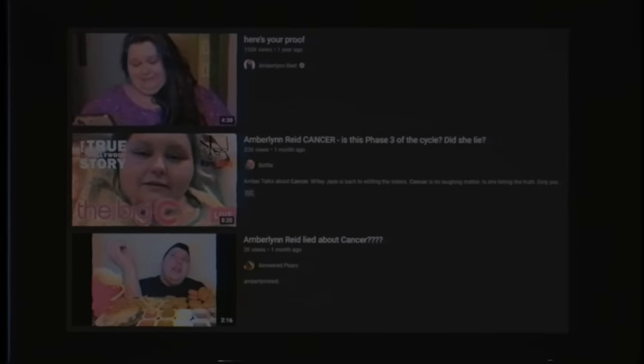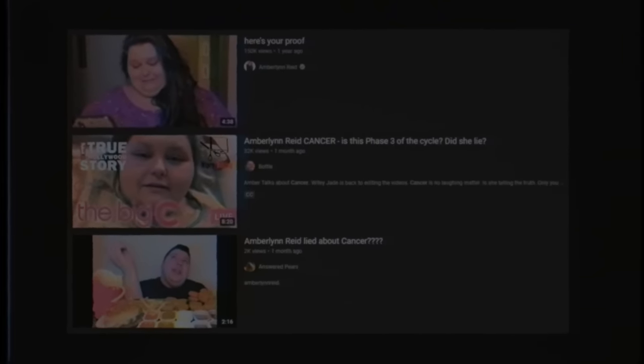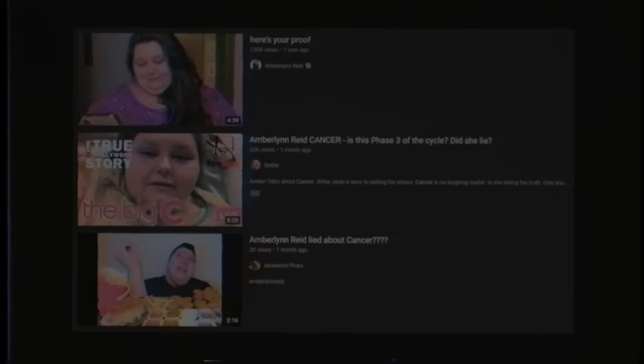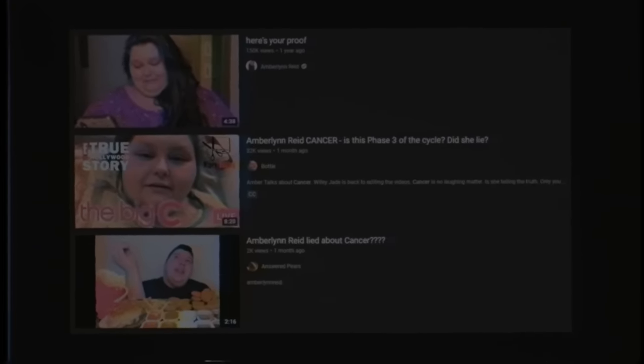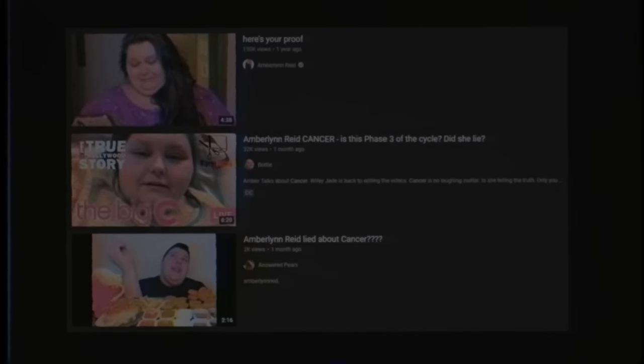Now, the next one is one of the biggest and most debated things throughout the entire Amberverse. This is something which in the last year has really been discussed quite a lot. And to me personally, this is an incredibly insensitive thing. This is the allegation of Amberlynn faking her cancer. In my opinion, I have not seen anything to actually prove that this has happened. A lot of people have been speculating and discussing this, and it even led, as I mentioned earlier in this video, to Amberlynn coming out in a YouTube video with actual documents proving that she had cancer, and that even led to people speculating over whether those documents were fake.